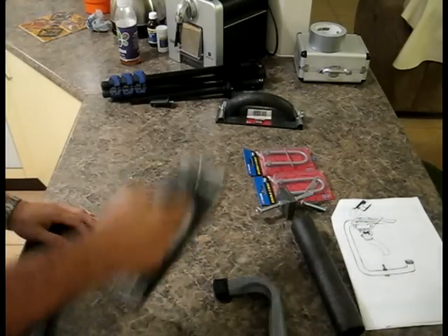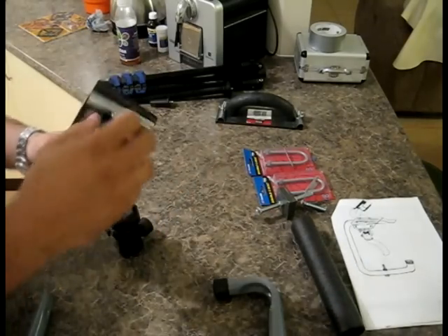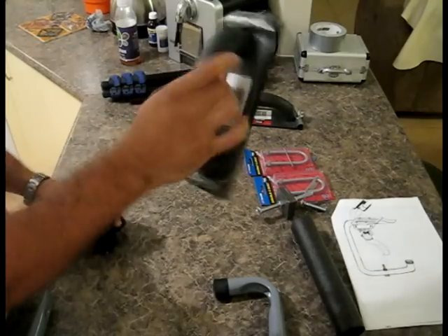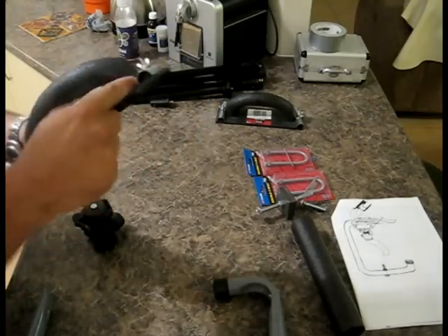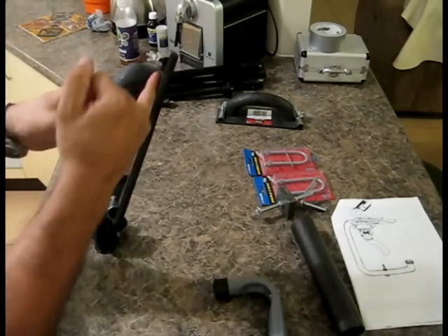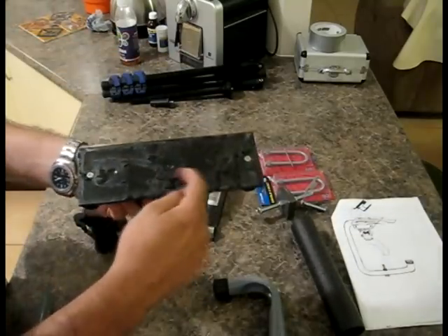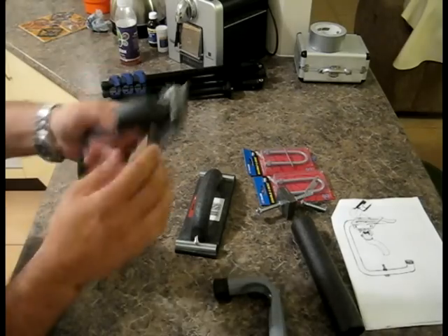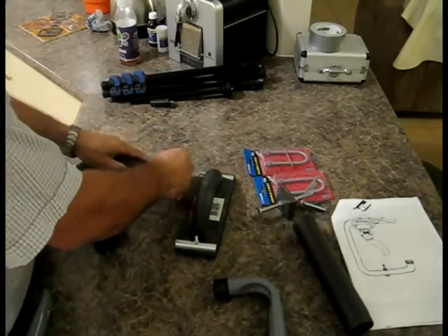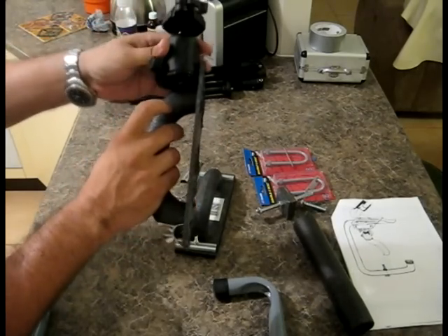I've got a couple of these — they are hand sanders. You get your sandpaper, tuck it in, tighten it down, so when you're sanding you don't wreck your hands. I've got this solid moulded plastic and I was thinking that would make a good handle. So I bought two, because I'm going to hacksaw the handle off. The handle by itself, with the rubber and foam removed, is going to be cleaned up. That handle is going to be mounted onto that.